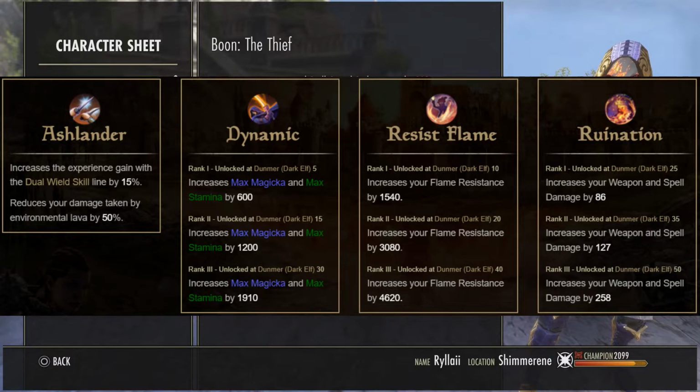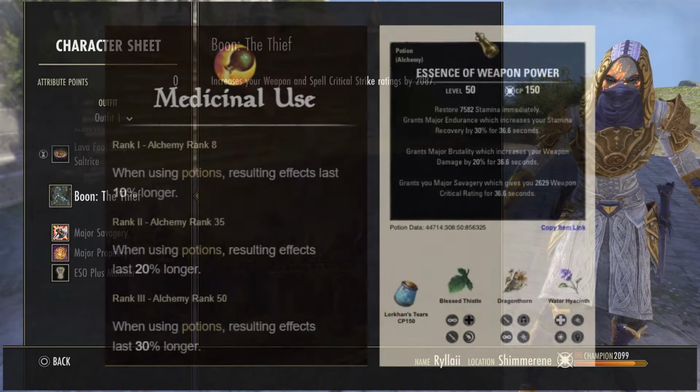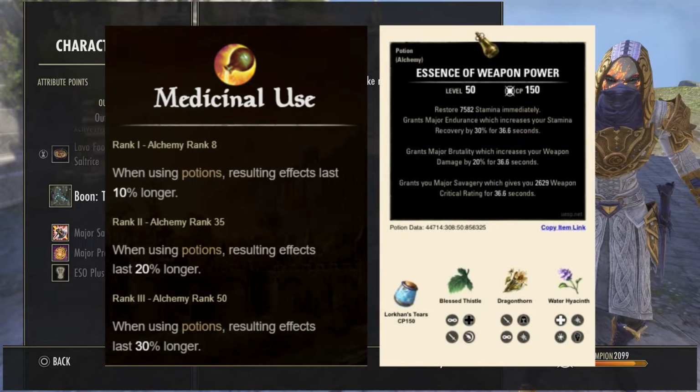So moving on to consumables, for food we have a couple different options. The best choice for content would probably be RTM takeaway broth. Keep in mind they are kind of expensive. A cheaper and almost just as good alternative would be Dubious Camoran Throne. And if you're parsing or just need more sustain in general, then Lava Foot Soup and Salty Rice is always the go-to.